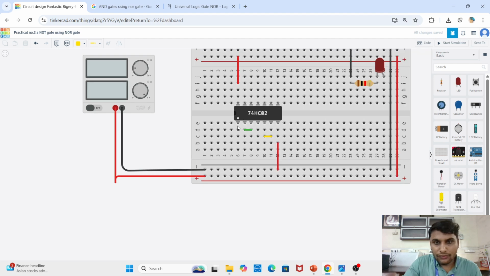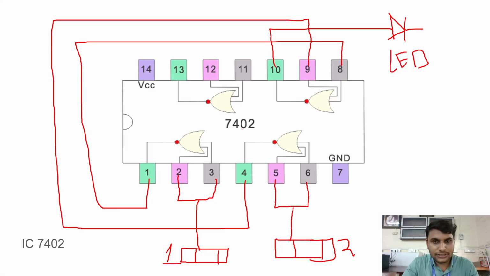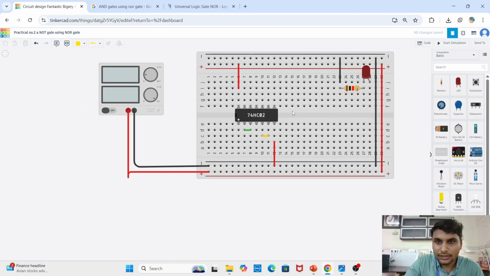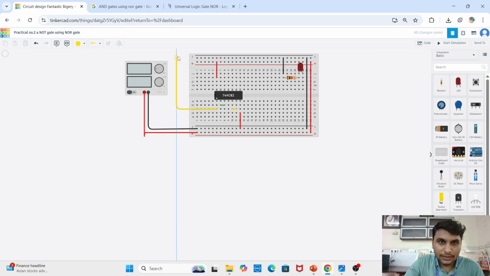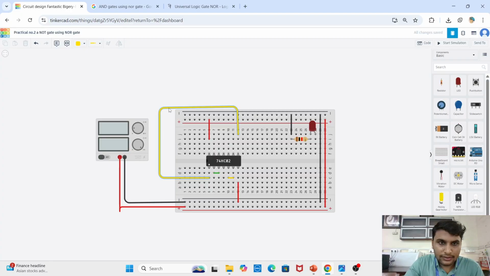So the first gate has its output at pin number 1. From pin number 1, it will go to pin number 8, right?